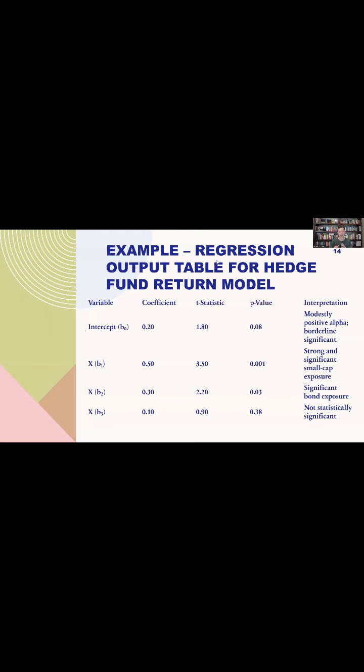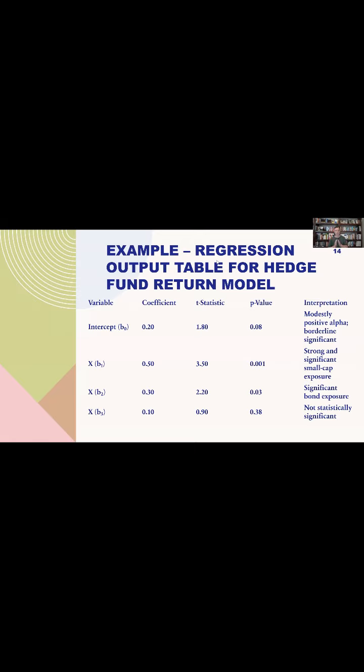Talk, do a final cut actually on the regression, multivariable regression. And this is basically what an output would look like from doing analysis. On the left-hand side is the actual constant, B0, which is the intercept. Then you'd have the variables that you're looking at and their coefficients. The next column over is the coefficient, and then you have the t-statistic, the p-value, and then the interpretation of what you're actually looking at.